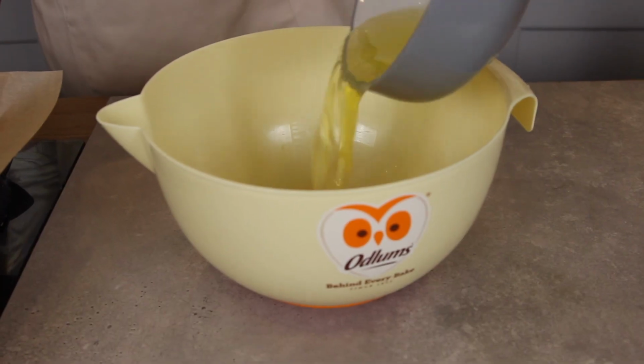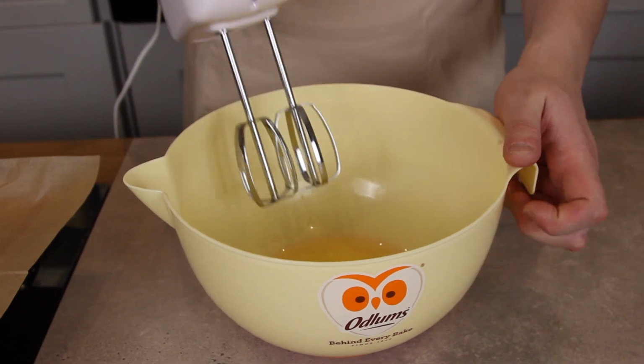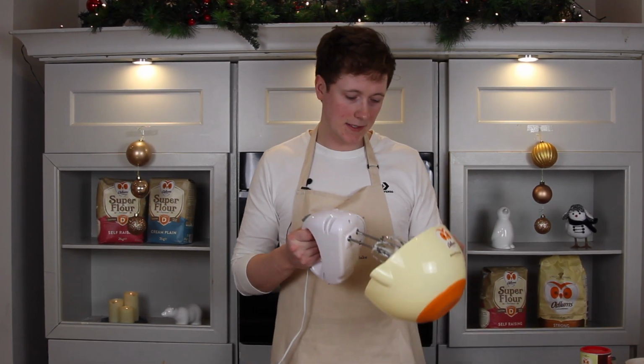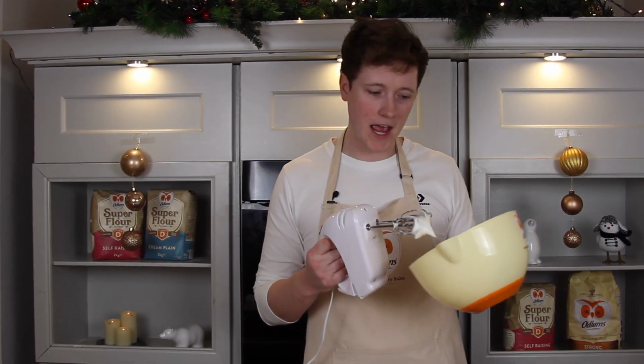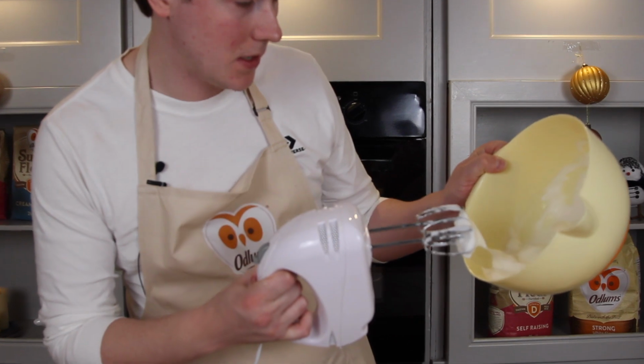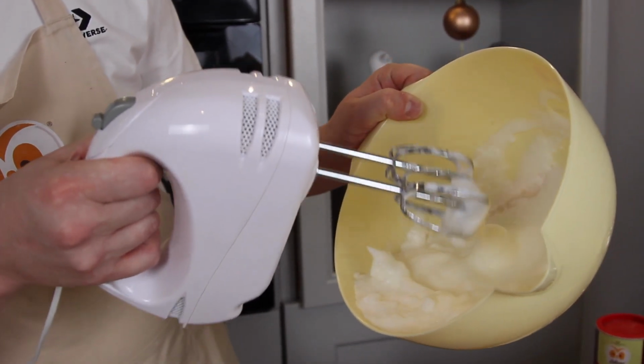So into a bowl we go with 4 egg whites. We're just going to whisk these until soft peaks. Once you see it starting to come together, there are 2 checks with egg whites. The first check is to see if you're able to flip it upside down. If it slides slightly off the bowl, just whisk again.